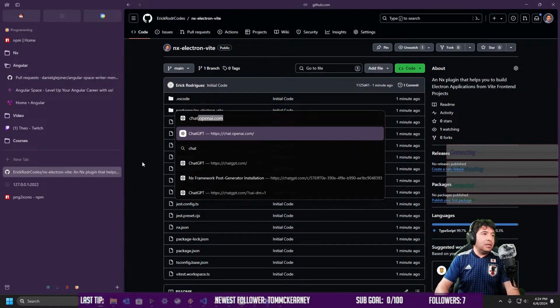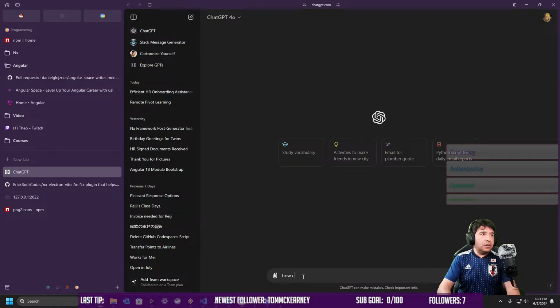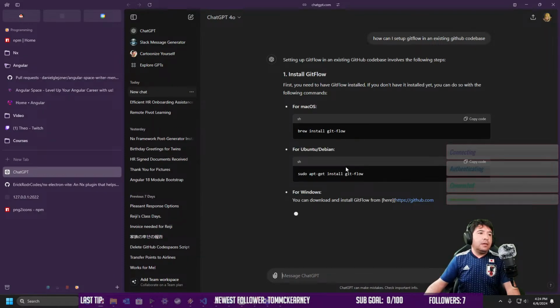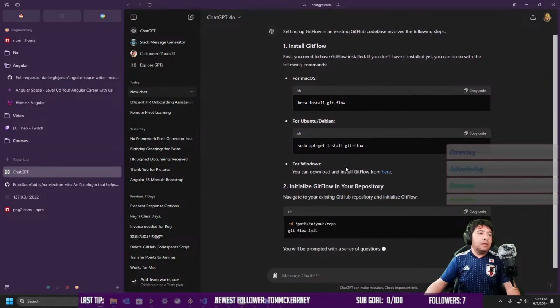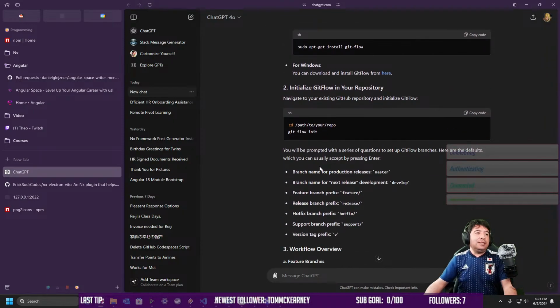Yeah, ChatGPT, OpenAI. How can I set up git flow in an existing GitHub code base? Oh, so that's it? Git flow init?